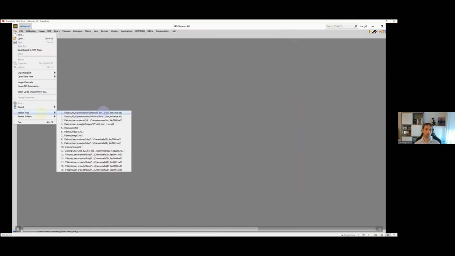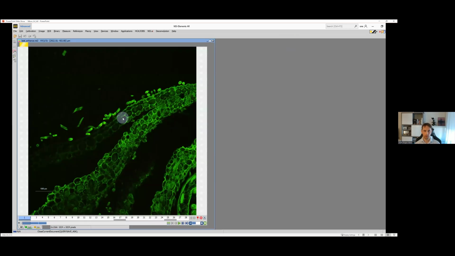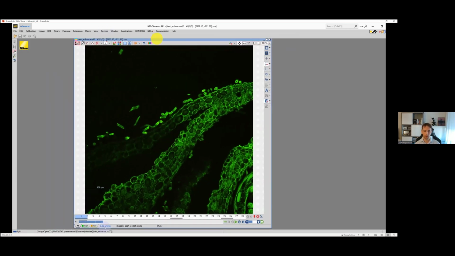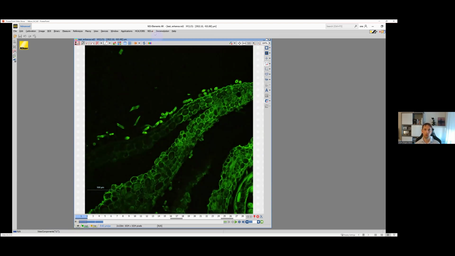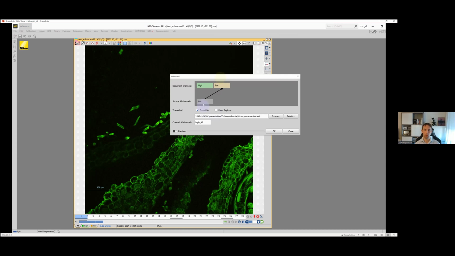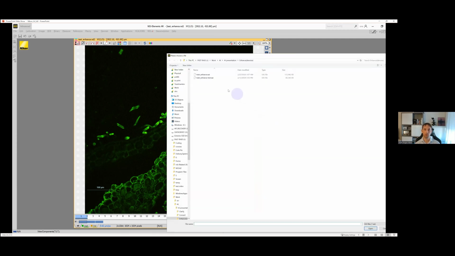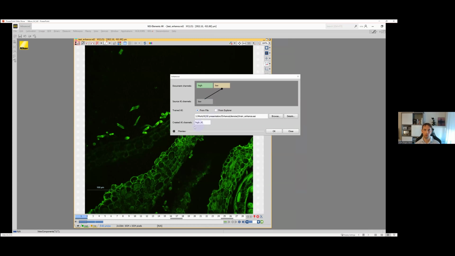network file ready, and we can open a test dataset, so a validation dataset, with real high quality signal and low quality signal. And we just need to go to NIS AI, go to Enhance AI now, specify what is our input, our low quality channel, and then specify which network file we want to use, and the name of the generated new channel. And we can press OK. It will take a second to initialize, and then it takes maybe half a second per each frame.